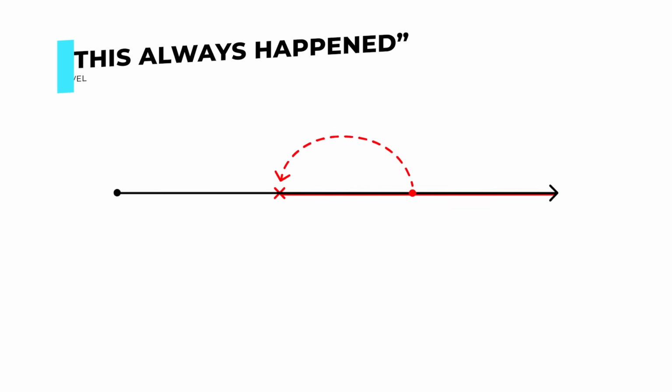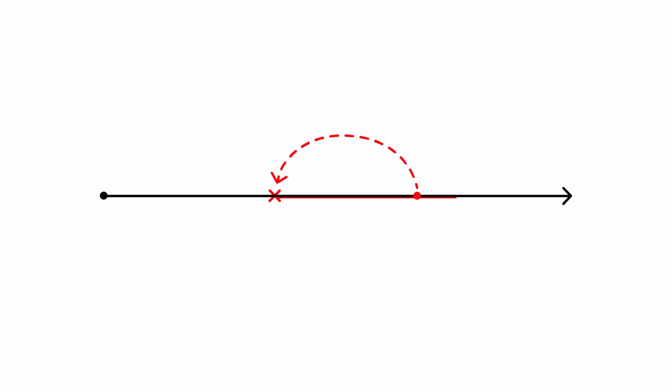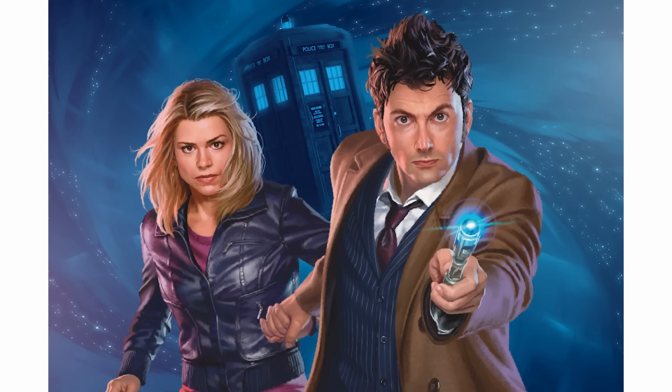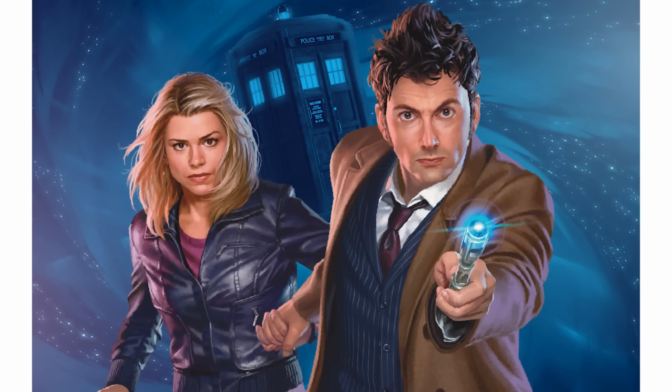The next method of time travel is This Always Happened. In this time travel type, events are predestined, and the time traveler's actions in the past are part of the loop that has always existed. The idea here is that the time traveler does not change the past, but merely ensures that the past happens the way that it always has. The protagonist's journey through time often results in them becoming a part of history in ways that feel inevitable, raising questions about fate and free will.